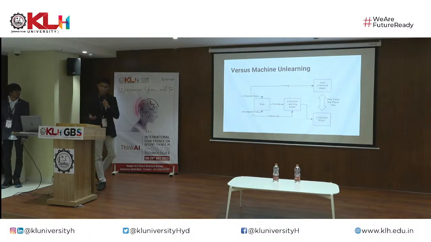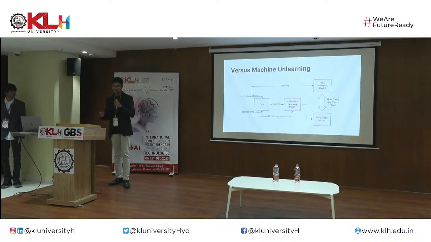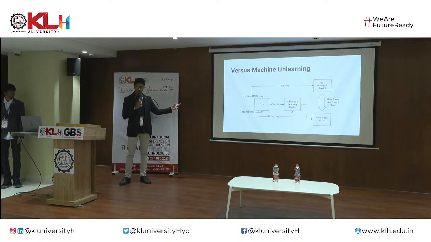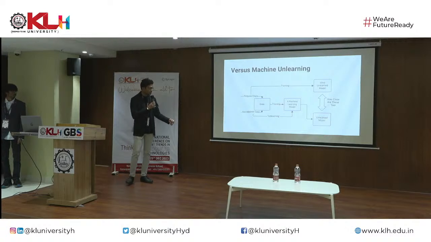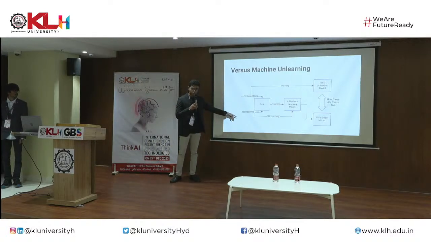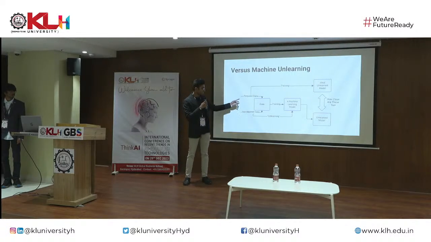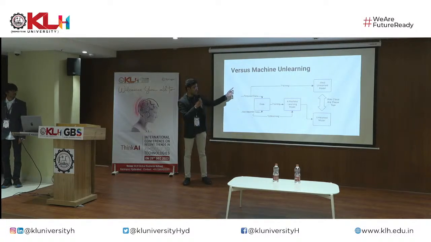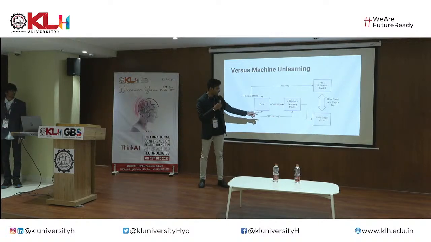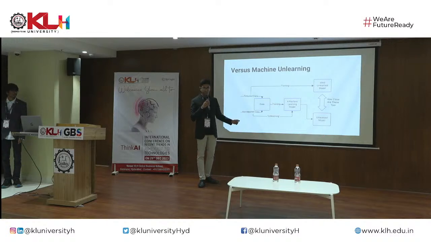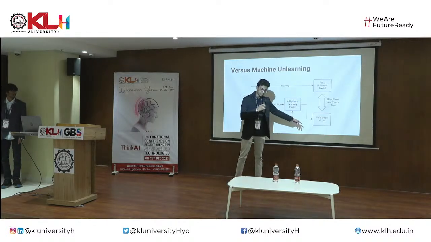But when it comes to machine learning, the data can be classified into two types: required data and unrequired data. When there is unrequired information and the machine learns it, there are two ways we can solve this problem. One, we can get the required data again and train the whole model again. The other is we can go through an unlearn phase, make the model unlearn that specific amount of information, and get an unlearned model.